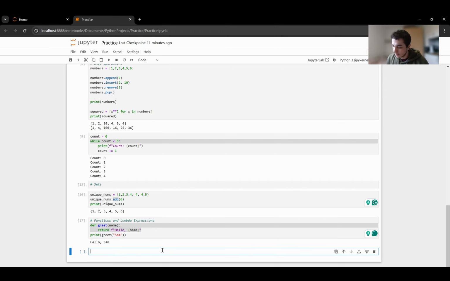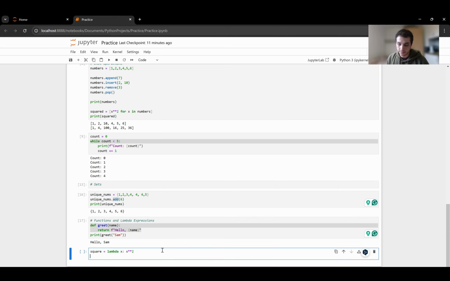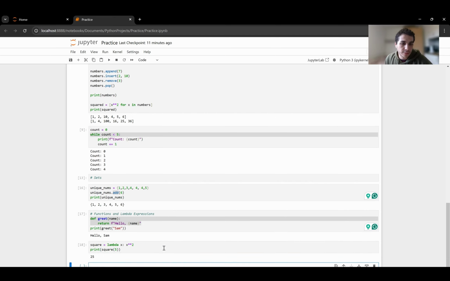and we have lambda, which is basically like, let's say when I want to square a number, I will say lambda x: x squared 2, and if I say print square and give it 5, it will give me 25.